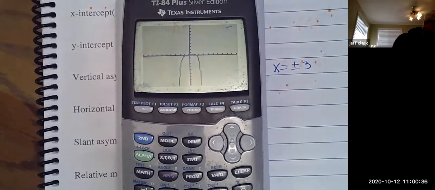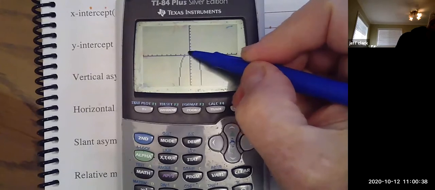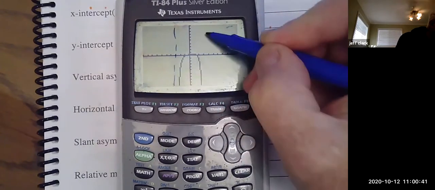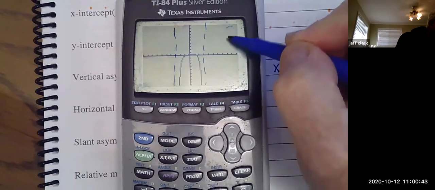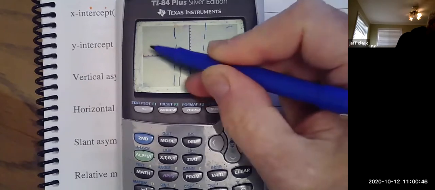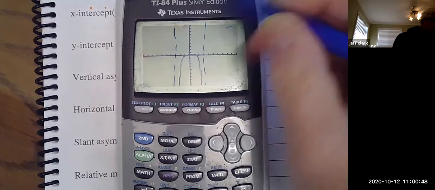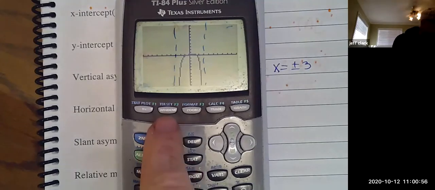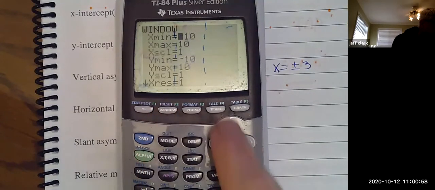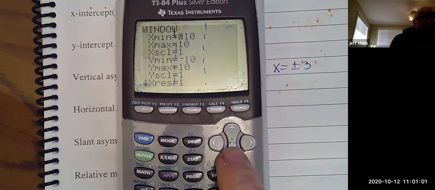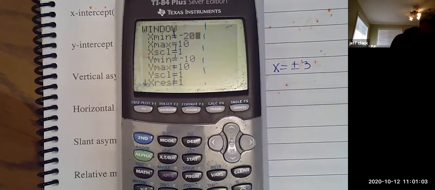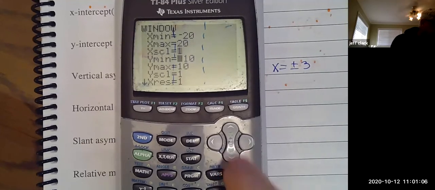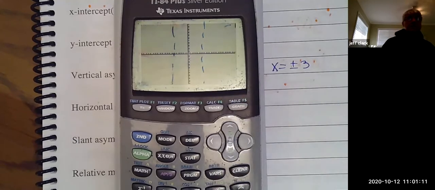I know that there are asymptotes right here, right? The question is, it looks like there's some gap where all the other ones had something going on here. It might be outside the viewing screen. That's weird. So I'm going to go to window, and I'm going to make these like -20 to 20 and see what happens.